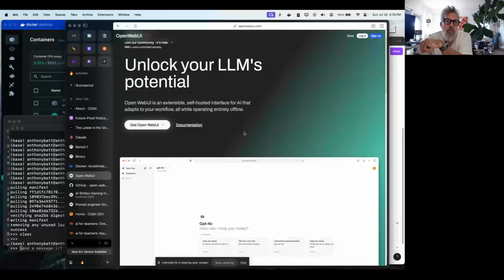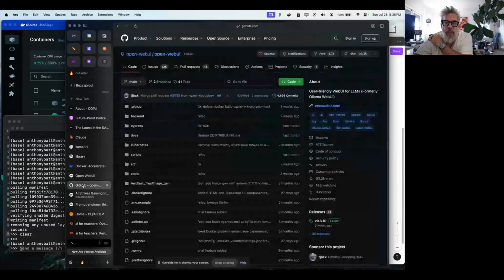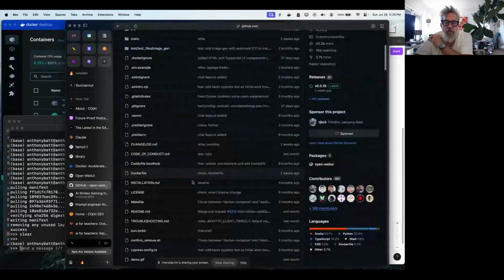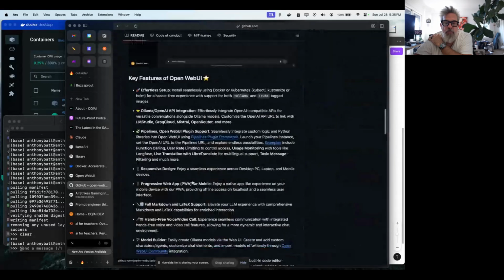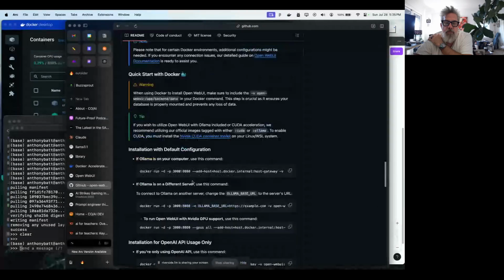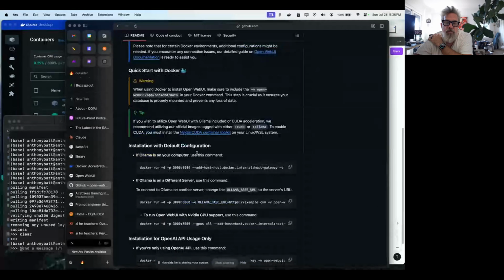They have a GitHub repository for that for you to use, and you can scroll down and find installation with a default configuration. If Ollama is on your computer, use this command. We've already downloaded Ollama, so you're going to run the Docker command. It's going to download it and add this to your system.